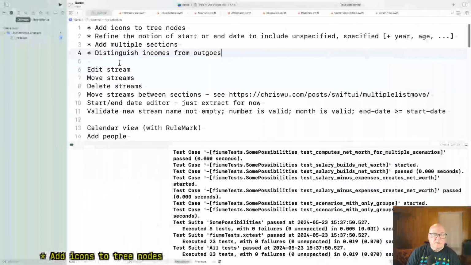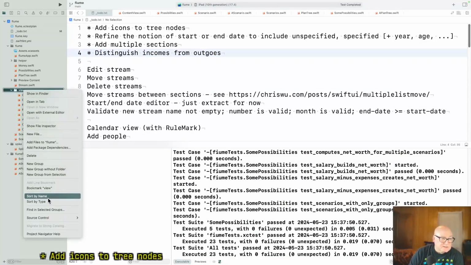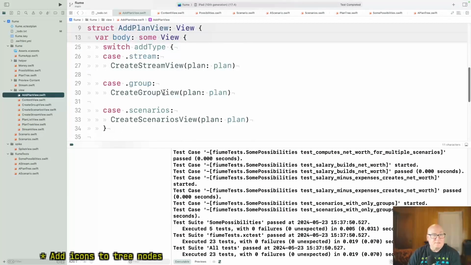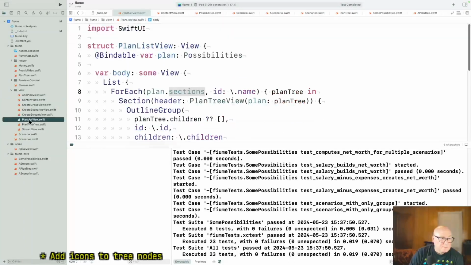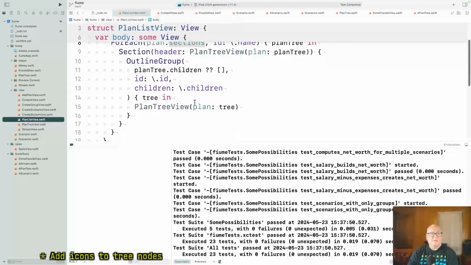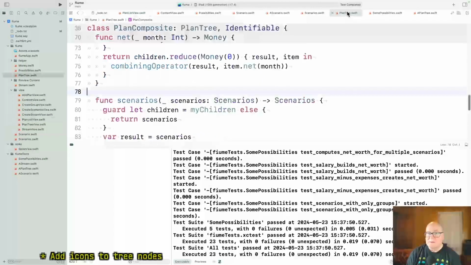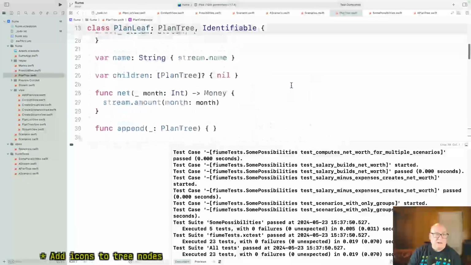All right, so where is that? See these views? Let's sort them at least. Add plan view. That's probably it. No, plan list view. And then the other one was the plan tree.